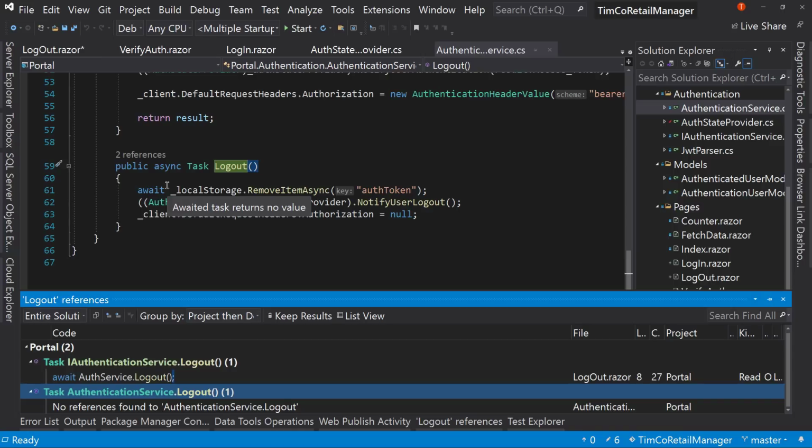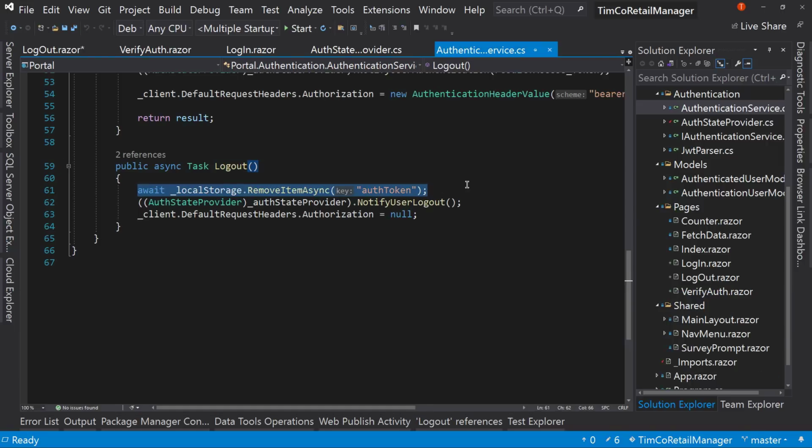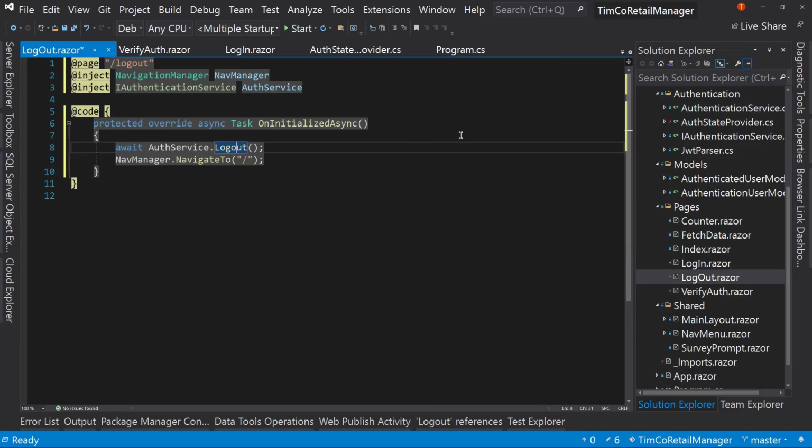But in this case, it didn't. So I hit Shift F12, got the list of all of them, and then it knows I can go right to whatever one I find here. So logout says remove the auth token, notify the user of logout, and set the authorization in the header request to null. So that's essentially doing most of what I was doing with deleting the token. That's what this line right here is. But it's also making sure that our headers for the API calls are also wiped out for authorization. So it's a better process than just deleting the token.